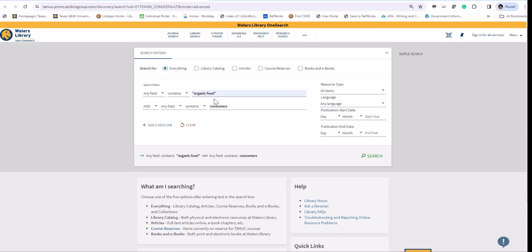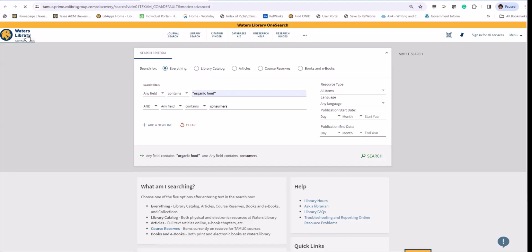Because when I don't use quotation marks, the collection retrieves all the articles about just food. You know what I'm saying? All the articles that have terms like organic. But when I put my term within the quotation marks, it means that I ask the database to search for the resources about both my terms, without any words between organic food. So please don't forget, like I did, to put your phrases in quotation marks.